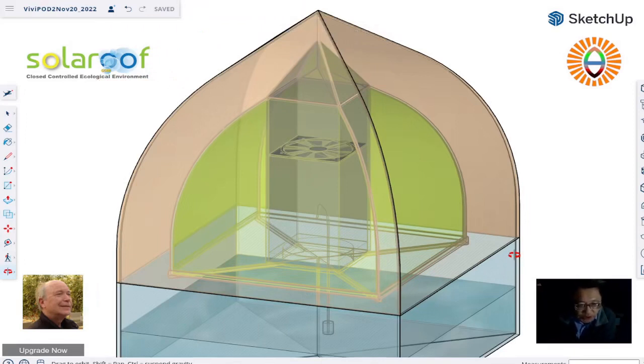This is the newest design for ViviPOD, ViviPOD version 2. In version 1, I made an earlier video explaining that it had the bubble generator and the platform. But this one, we simply put it right on the top of the platform, and we drill a hole in the center, and then we use this column to support the whole thing. We also use this hollow square column to actually produce bubbles, and the bubbles shoot down and are divided into 4 sections, and then fill the space above water.